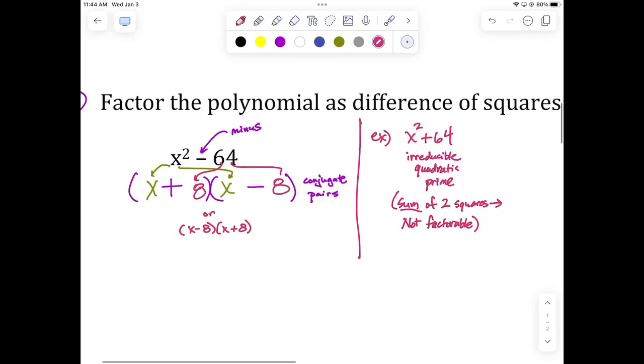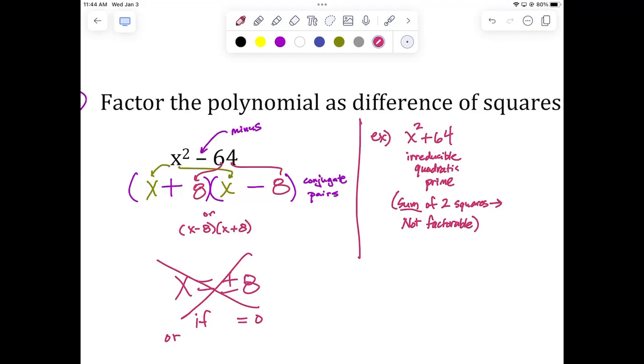Oh, by the way, on x squared minus 64, once we factor it, do you want to go one more line and say x equals plus or minus 8? No, why not? It's not equal to 0, is it? You only do that if it's equal to 0, or it says to find the x-intercepts, roots, or zeros. If it just says to factor it and there's no equation, you just factor it. X plus 8, x minus 8, and you move on.